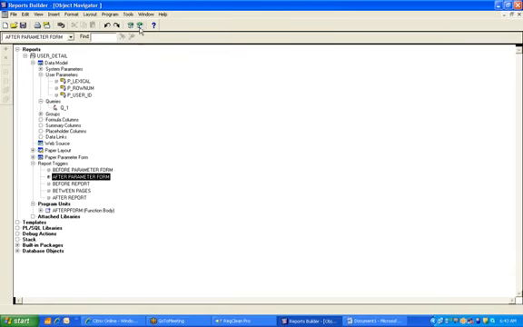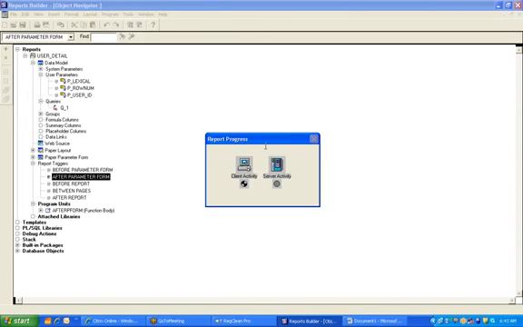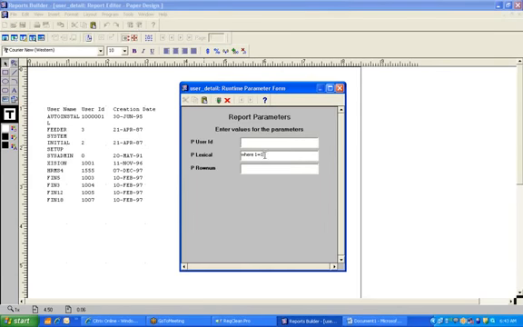Let's run this. See, by default you have where 1 equal to 1. If you enter row num 10, you got 10 rows. So this where 1 equal to 1 is overwritten by this.